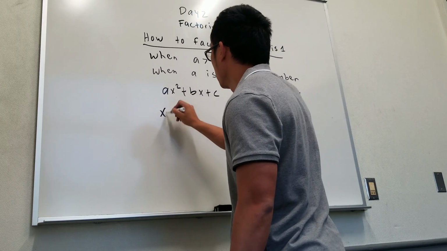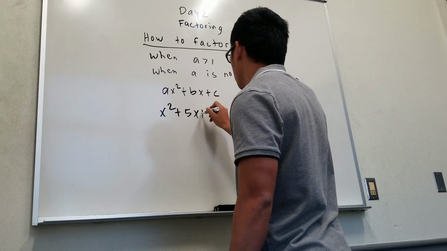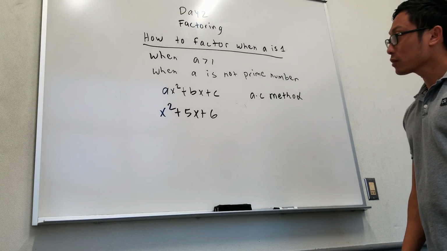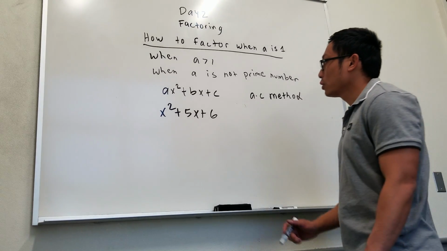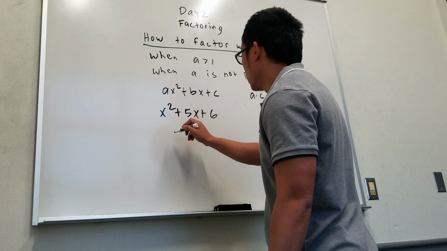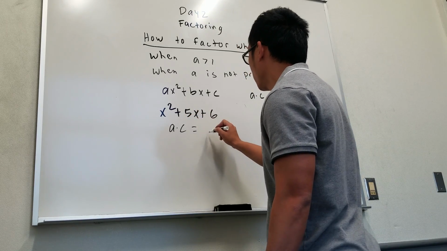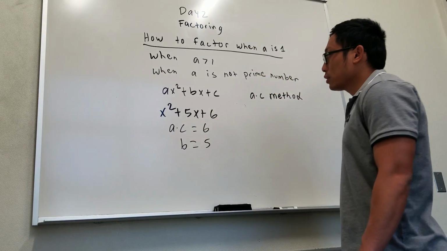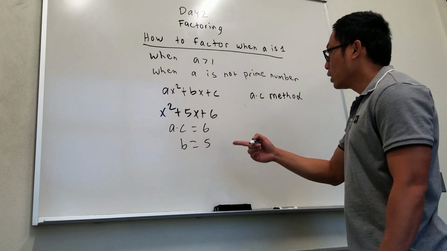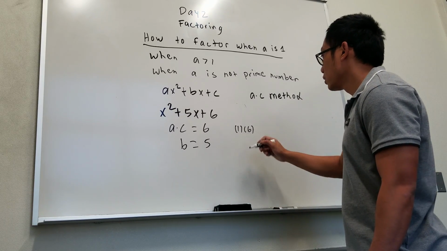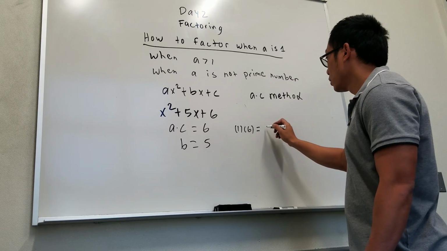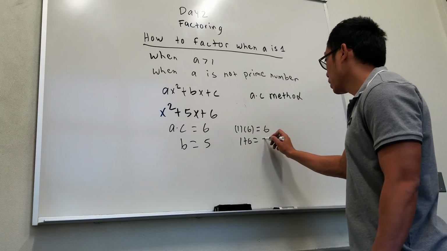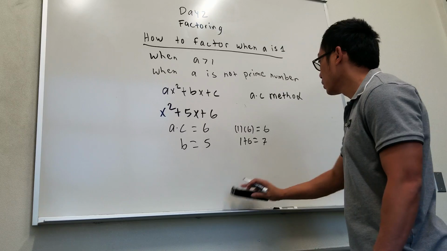We have x squared plus 5x plus 6. See if that works. Try it out. We've got to think about the combination we can use. We need two numbers, a times c, to give us 6, and then b to give us 5. If I had 1 times 6, I get 6, but I needed to add up to 5. 1 plus 6 doesn't give us 5, that's equal to 7. So that doesn't work.